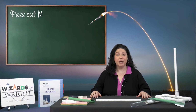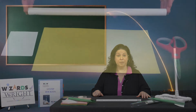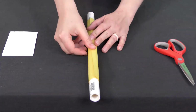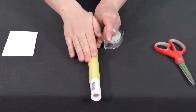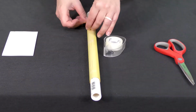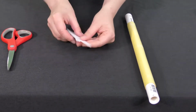Teachers, in a moment, please pass out the materials that your students will need. You have directions in the binders that I sent you, but let me give you an idea of what you'll be doing. First, you'll make the body tube. Wrap a sheet of construction paper lengthwise around one of the PVC pipes. Then, tape the construction paper so that it is airtight along the full tube. It is very important that you do not tape the tube too tight, as it must be able to slide off that PVC pipe.